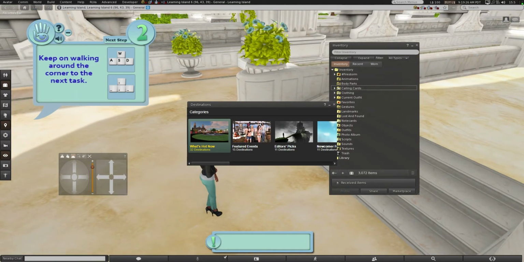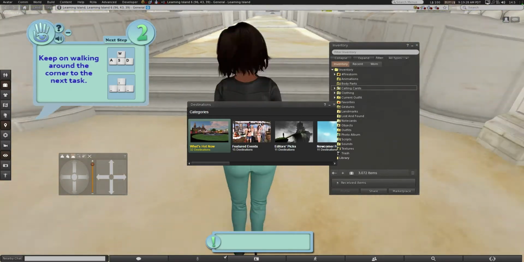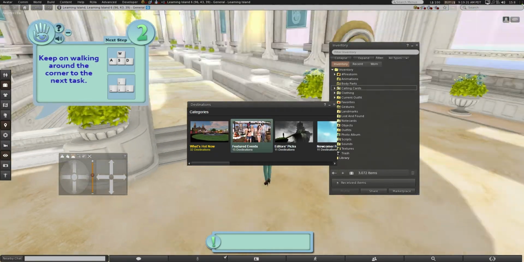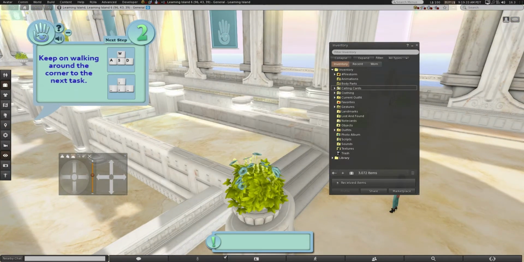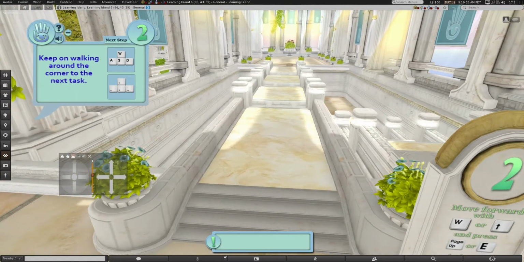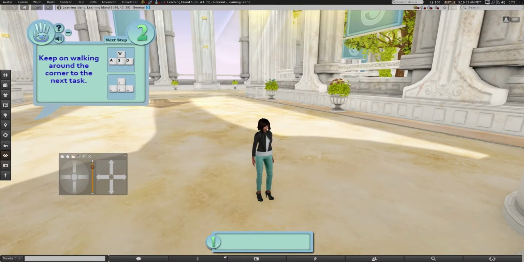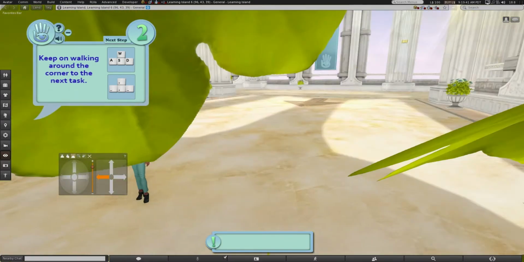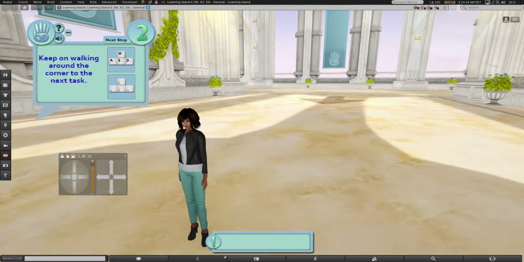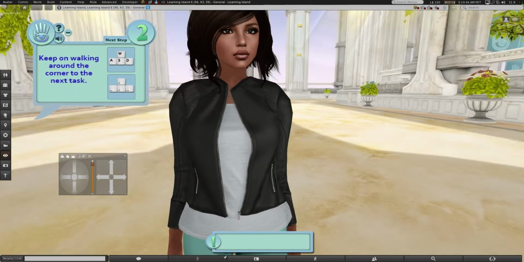I do recommend using CTRL or Command Alt and holding down on items, and you can cam that way. I feel like that is a lot more convenient and easier to use, but it's up to you. You don't have to use it if you don't want to. But I do prefer that over this, because this goes so slow. I know when I first started my videos, I used it all the time, but I don't anymore.